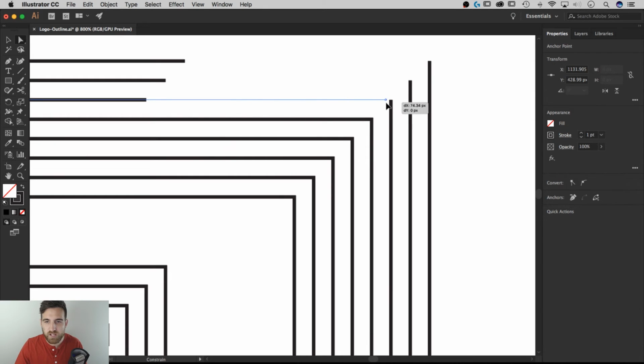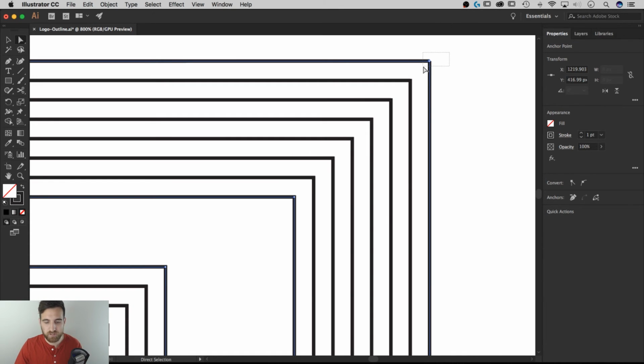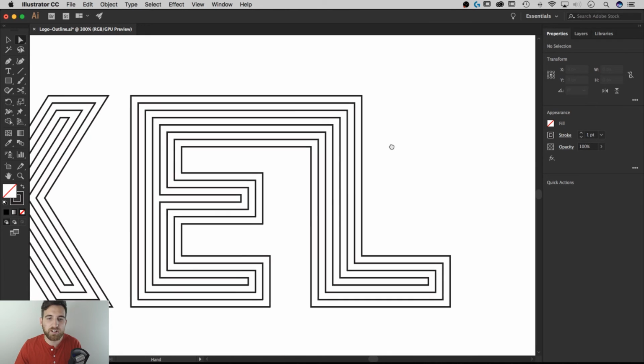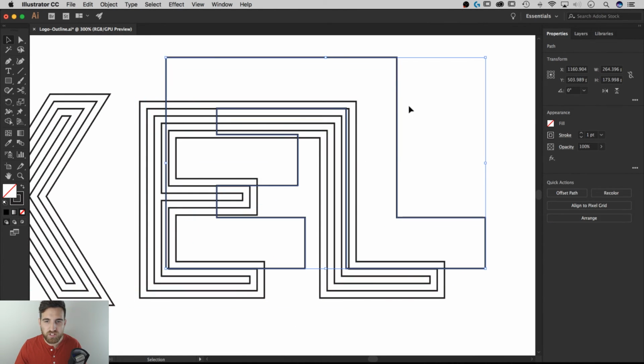Okay, pull this one over. Now we're matching up right away, so we can just grab both, Command J or Control J, remember. Grab this one, pull it over, Command J or Control J. I should have made less offset paths on this. Grab this one, pull it over. Same thing. Last one, Command J. Okay, let's zoom out. Let's see what we got. We have our E connecting into our L, and these are all one shape now.